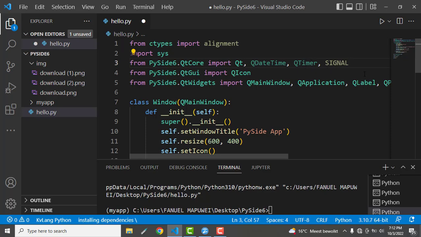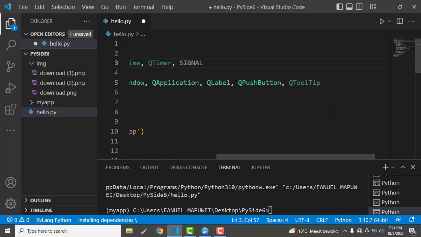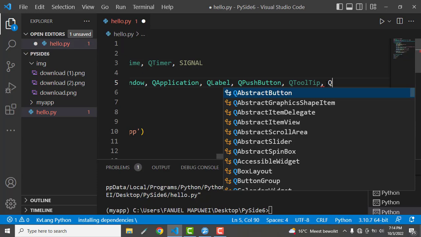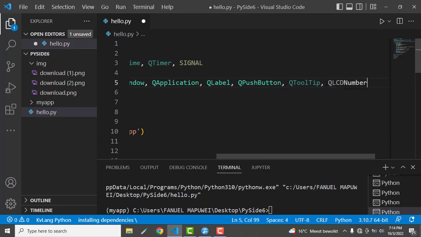And I think we all know about the QDateTime class. This QDateTime class provides the date and time functionality. What we need to do now is make sure that our timer is going to be displayed on the LCD. So we need to import QLCDNumber, which is part of our Qt widgets module. So we go here, add a comma, then QLCDNumber. This QLCDNumber constructs an LCD number.